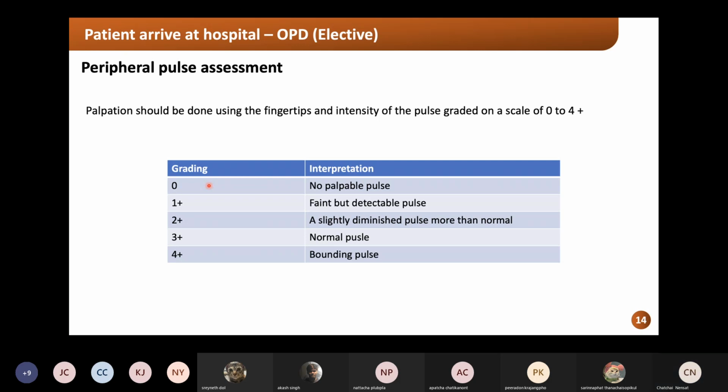And for sure, in case you don't feel the pulse on the brachial artery, you should not use the radial artery as the approach site, because the catheter might get stuck at the brachial artery position. So if you don't feel the patient's pulse on the brachial artery, the femoral artery may be considered as the approach site instead of the radial artery or the wrist.